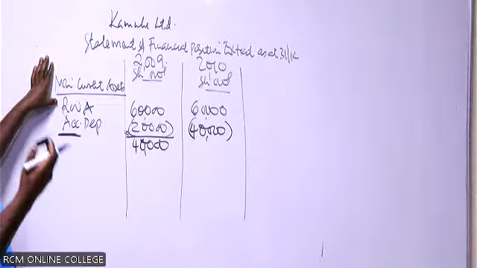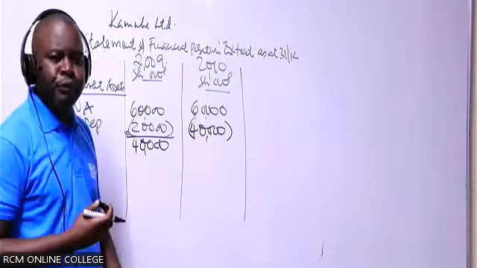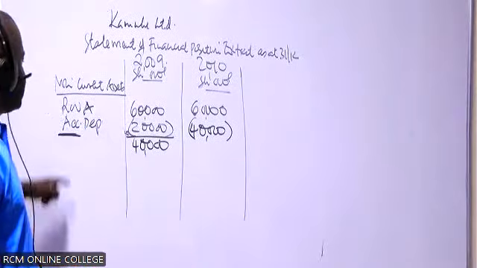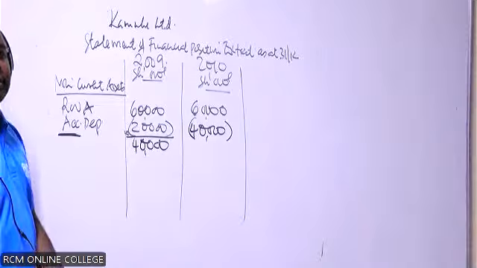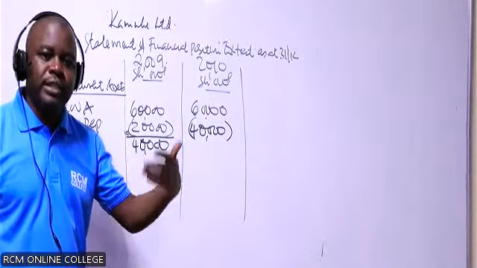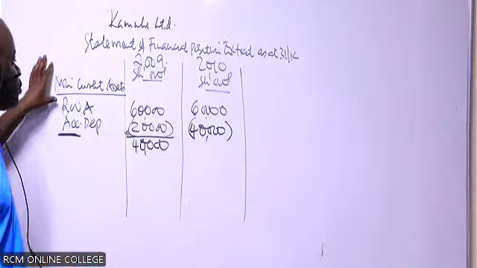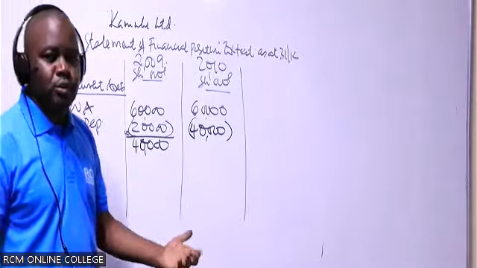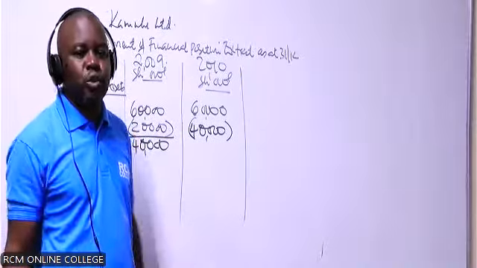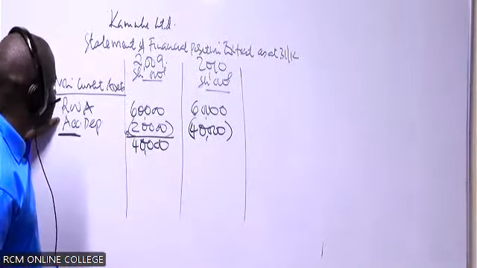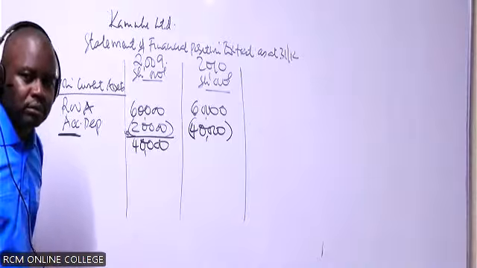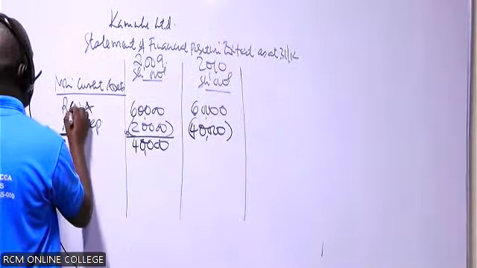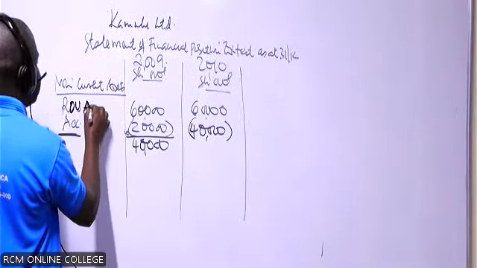Huwa anaipea kajina kazuri. You don't just call it anyhow an asset. You give it a nice name. What is this nice name? Right of use of asset. You've just been given a right to use this asset, but ideally you're also presenting it in your books of accounts as a non-current asset. You can't just call it a plant or a machine. A very nice name: right of use of asset, ama ROA. Ukitaka kushtua mtu pia unamwambia ROA.